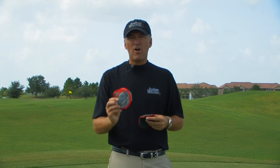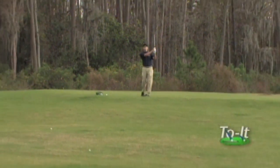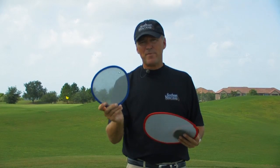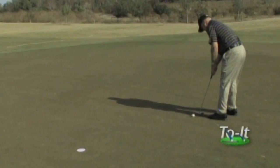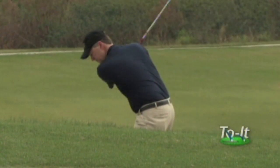The Tewit system includes three targets. One, the largest target, is for pitching — shots of 50, 60 yards. A medium-sized target for chipping. The putting target can be used on the green to make your own hole location at home or in your hotel room. Practice with the Tewit.